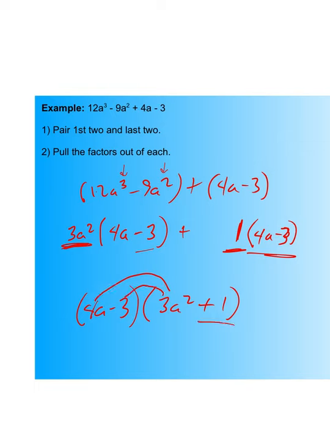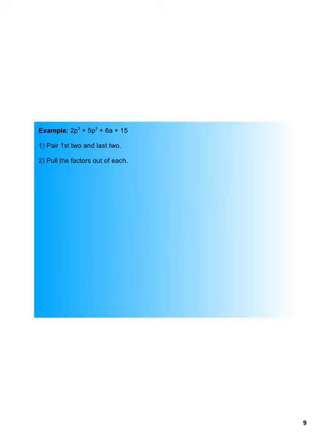But if I didn't have this plus 1 here, then I'd be missing the other terms of the foiling because I wouldn't have what would be the outside or the last multiplication to happen. So for instance, I wouldn't get this minus 3 up here because I wouldn't have had a negative 3 times anything had I not put that 1 there. So you do have to make sure that even though we already had 4a minus 3 here, you do have to pull out a 1 automatically there. Okay, so quickly a couple more.